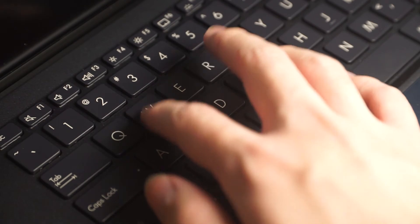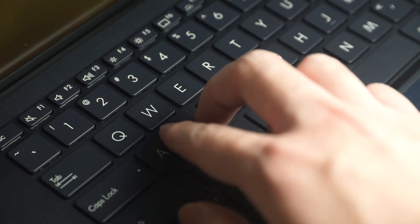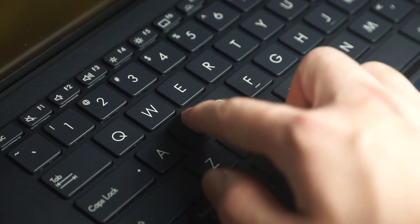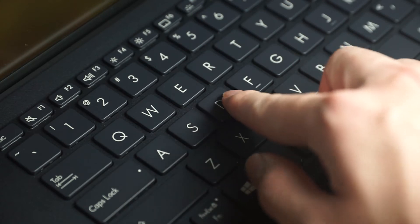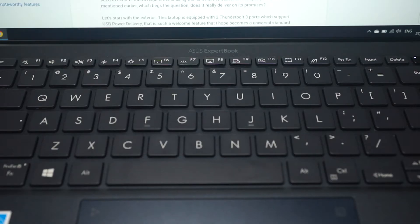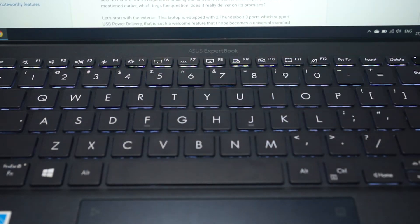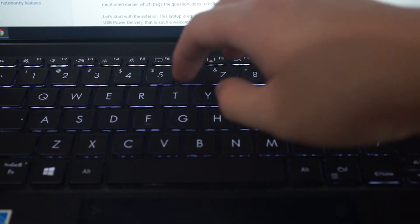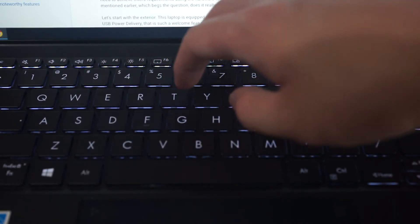The good doesn't stop there. The keyboard is very comfortable to type on, and I usually prefer mechanical keyboards. The scissor switches don't wobble too much, so I can type quickly without feeling lethargic, especially when writing for long periods. The backlight is good — comparing it to Asus's previous backlights, this one is way better than the UM433D which I've reviewed. The light shines through and illuminates the keys and each alphabet well, which is great if you're working in low-light environments.